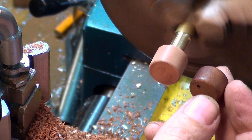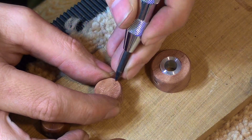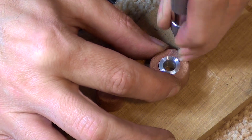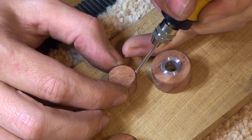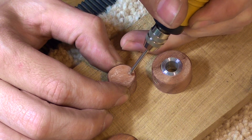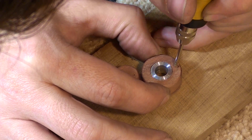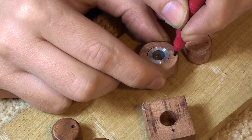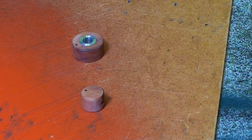After some sanding and comparison with the old ones, they were ready to mark up with little position markers. I centre punched them slightly and then used the rotary tool to put a little burr on the end just to get a bit of depth. I found a marker pen is really good for putting a black dot in there. Then all that was needed was a few coats of lacquer — leave that to dry and they're all set to go.